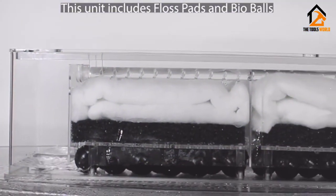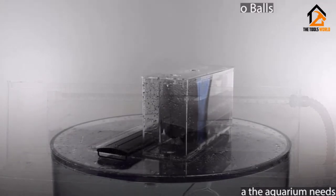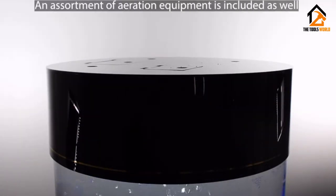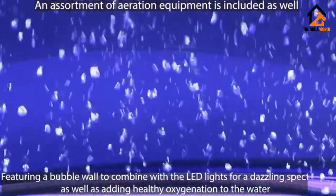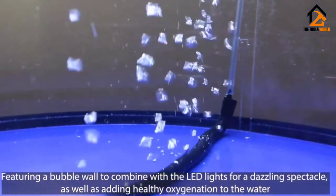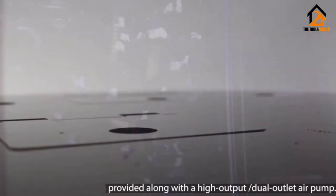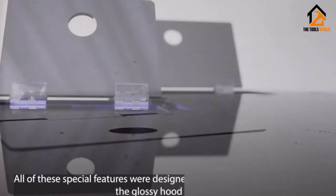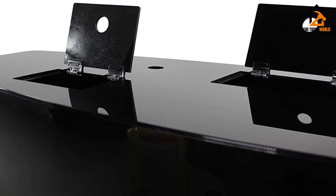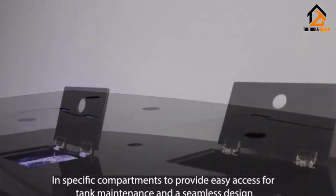Also included is a 5-stage filtration unit with all the media and appropriate tubing, a dual outlet air pump, and a remote-controlled LED light. A major plus point about this aquarium is that all electrical components are safely stored in the top component. This ensures you don't have any unsightly wires and that you also don't get any of them wet. Another great feature is the drainage hose, which is permanently connected to the base of the tank and provides a very quick and easy way to undertake water changes without hassle or having to use a gravel vacuum or pump.